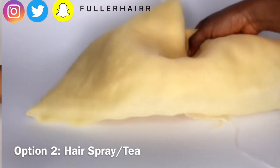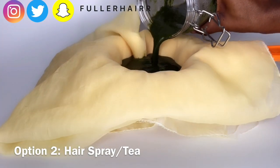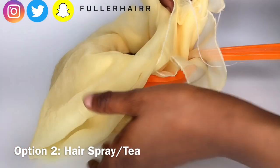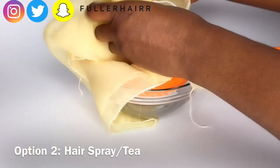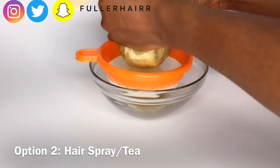After 3 hours, go ahead and strain this and transfer to a spray bottle. Give that a good shake, and you can use it to saturate your hair as a leave-in or a rinse out spray, whichever you choose.